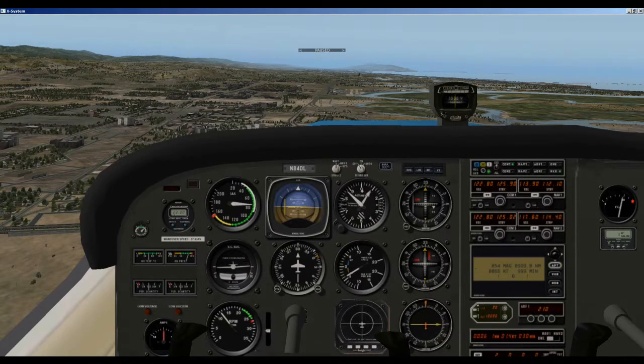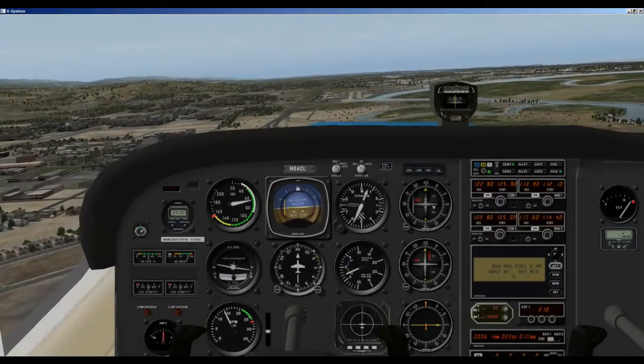You might want to watch this video several times and pay attention to each of the controls as I use them, because these are very subtle movements. Watch how little I use the yoke and the small adjustments I make with the throttle and sometimes with the trim. If you trim the airplane correctly, it can almost fly itself. That is, almost. If I do this right, I will be making very small adjustments with the yoke, the throttle and the trim wheel for a very smooth descent. Well, let's give it a try.